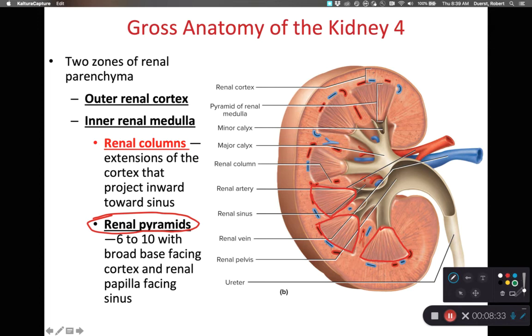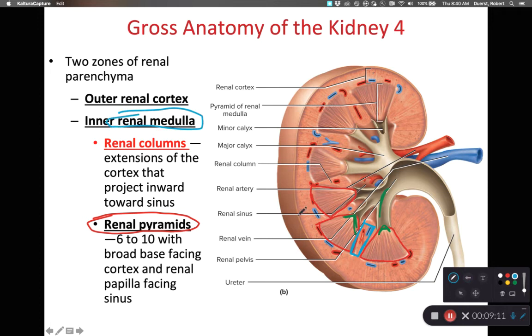At the very tip of the renal pyramids, we have the papilla, and those papilla are going to extend into the urine collecting tubes. Another name for the papilla of the renal pyramids that you will occasionally see is the apex of the renal pyramid, because it's the pointy end. As we look at the renal columns, I'm shifting to blue now. Renal columns are in between the renal pyramids. So we have renal columns and renal pyramids alternating within the renal medulla.